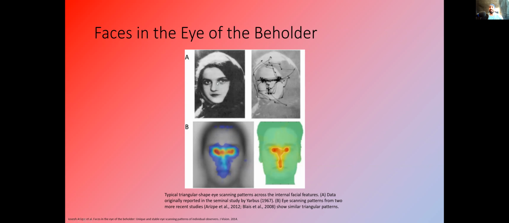1960s. In 1967, Yarbus and colleagues first determined that when we look at the face, we focus immediately on the eyes, as you can see here, and then the eyes scan down to the nose and the mouth, and then it scans the rest of the face. This was a more recent study done back in 2012, I believe, and it's a very similar concept, which is that we focus on the eyes and then down into the mouth. So this is more of a T shape. One of the first things that we're trying to augment or enhance in terms of beautification of the face in general, guess what? It's going to be the eyes and the mouth or the lips. So the periorbital and the peri-oral regions.